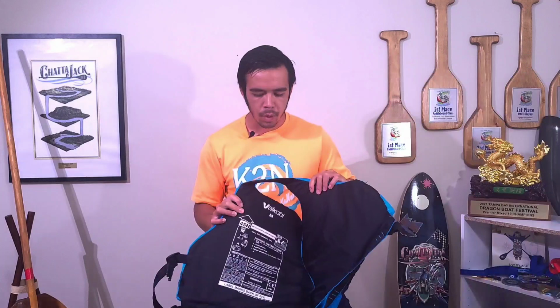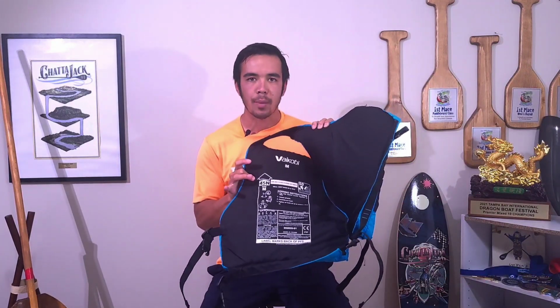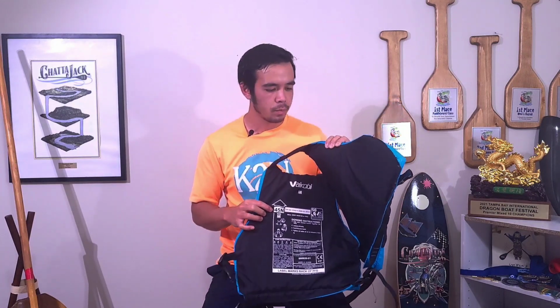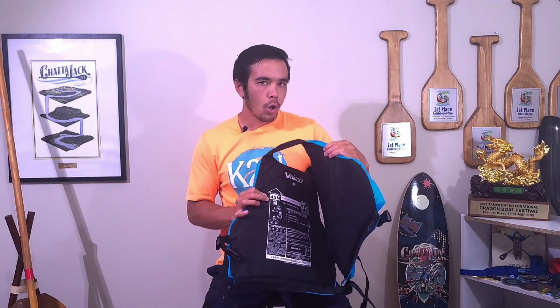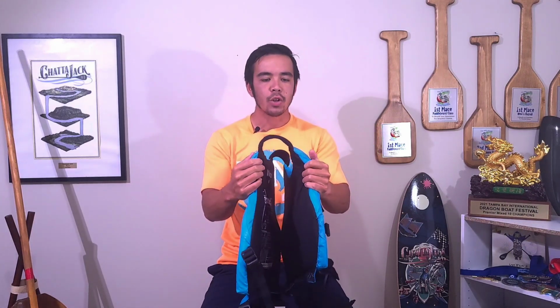These life jackets adhere to all national and international regulations with the stamp on the back, and it shows that we have 45 newtons of force. This is a pretty high number to quickly get you from underwater to the top surface of the water in a surf environment. 45 newtons also means that the amount of material here is fairly minimal in comparison to some of the other models that we'll look at shortly.